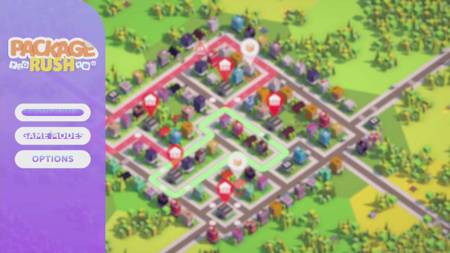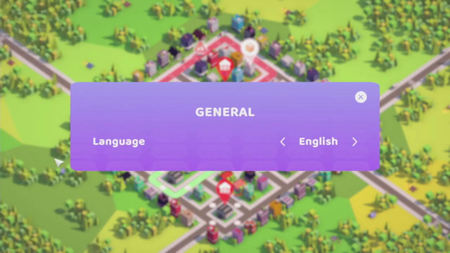Definitely scared of all this. Let's see what's in our options real quick, just so we can check it all out. Oh, just our language. Okay, language selector. We'll take it.